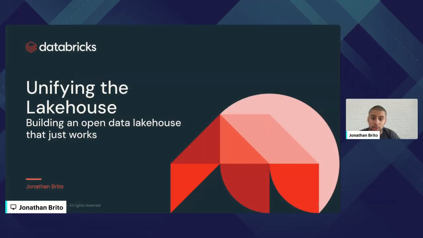Awesome. So first and foremost, wanted to introduce myself. My name is Jonathan Brito. I'm a product manager at Databricks. I particularly work on Lakehouse storage. So my focus area is really around Iceberg in particular. I lead a lot of our Iceberg related products, in particular a handful of ones that we'll be talking about today. Our managed Iceberg and foreign Iceberg tables.